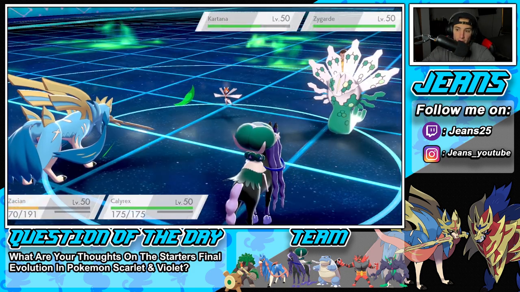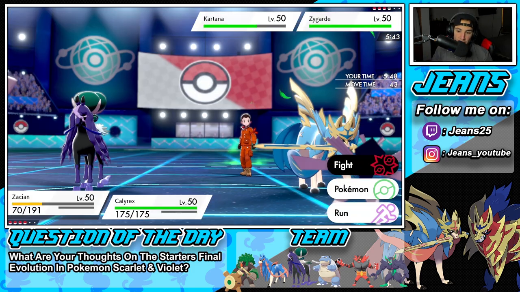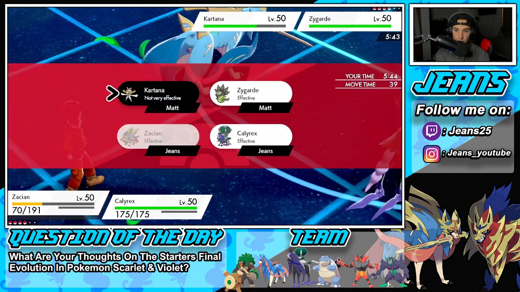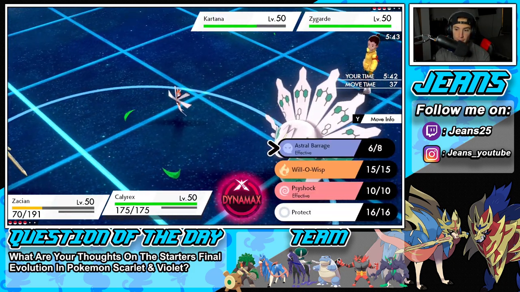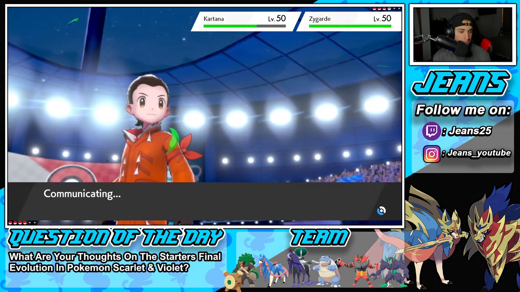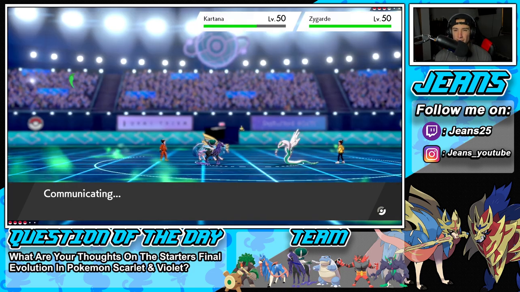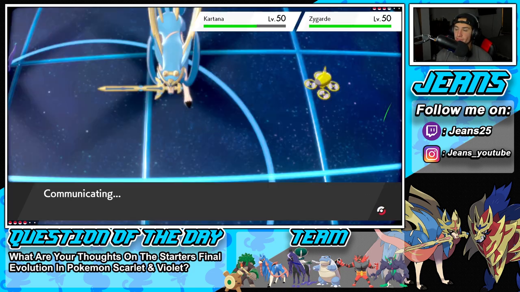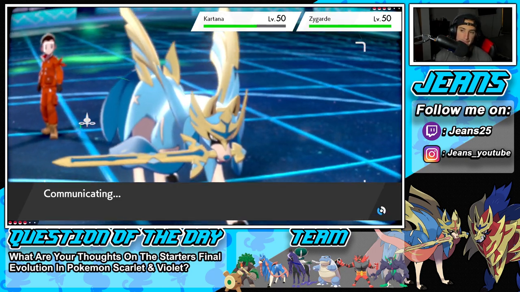But from here, we know that Astral Barrage will take out Kartana. We still have Focus Sash. I feel like we just double down right into Zygarde, right? I think that's got to be our play. Let's do it. Astral Barrage plus one should be able to take out Kartana. Kind of a lightweight Pokemon. Doesn't have too much HP stat.